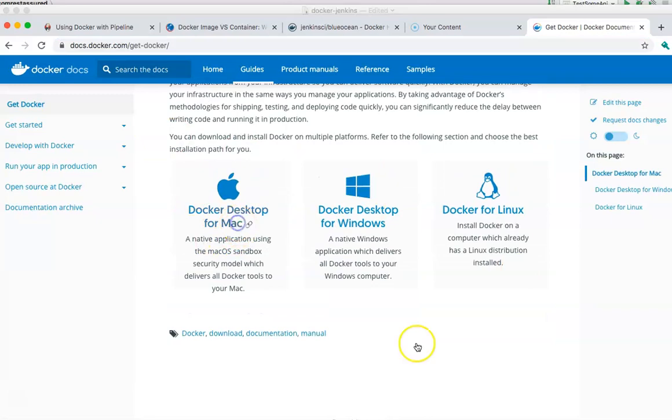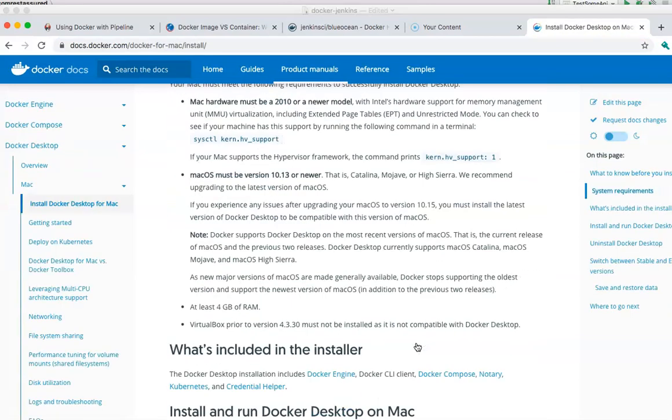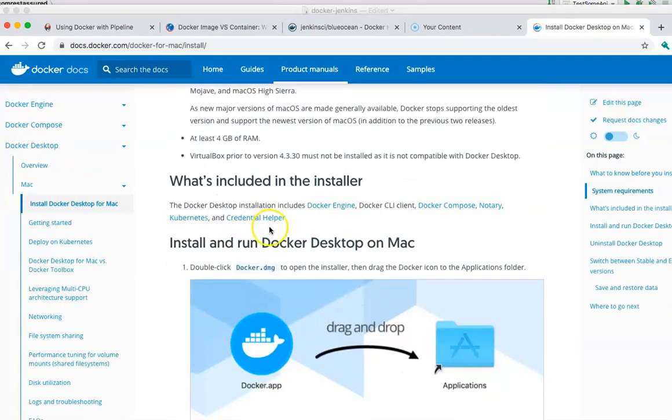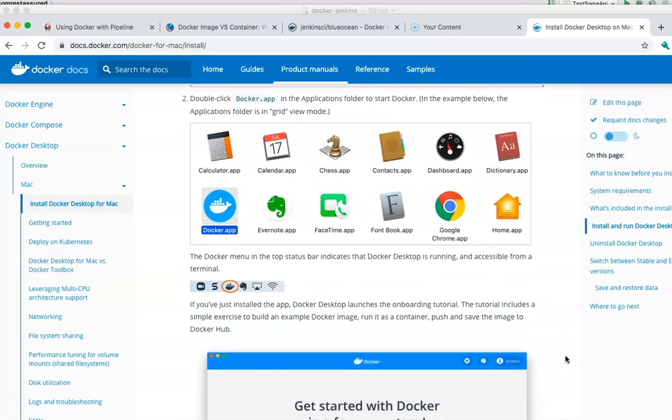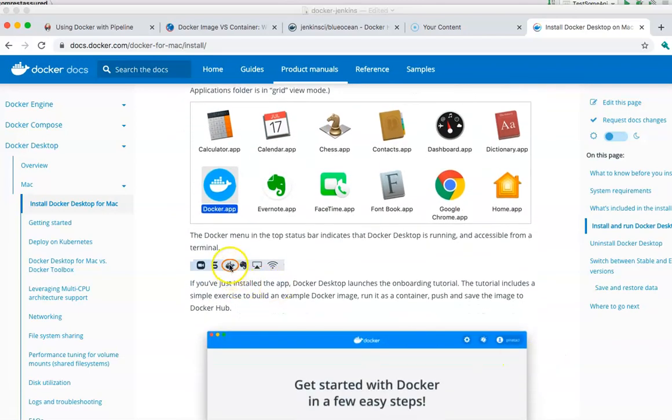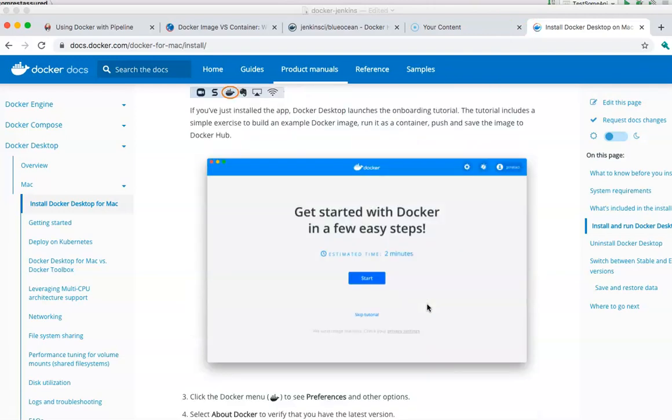On a Mac, you're just downloading a DMG and pulling it into the applications folder. Once you have downloaded it, you will see an icon like this on the top of your screen, and that means that Docker is installed.